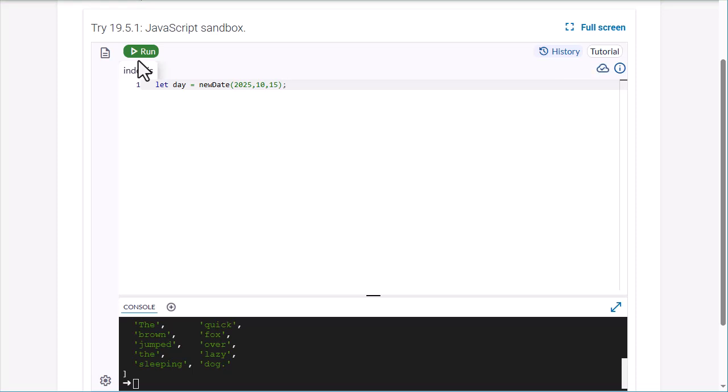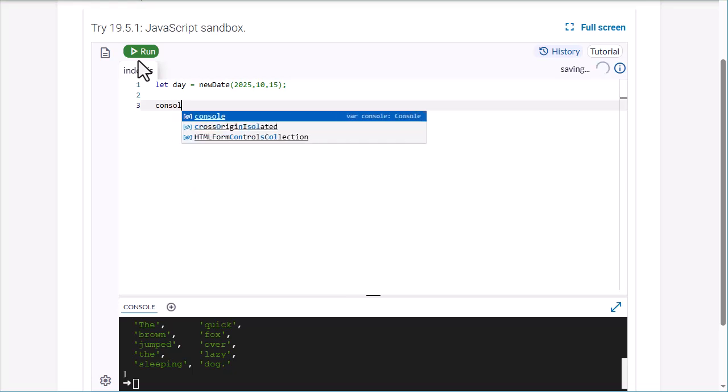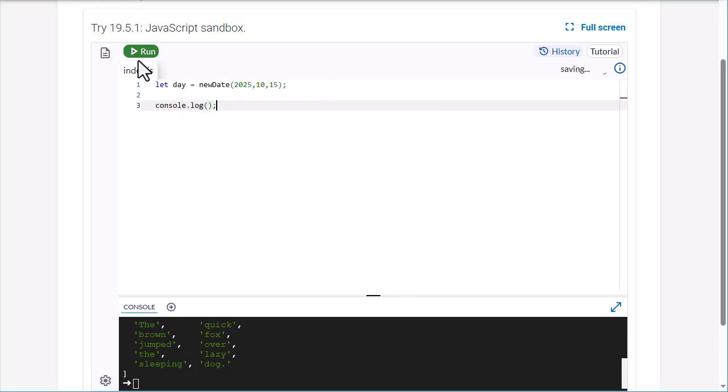So this gives us the date of October 15th, 2025. And I have a whole bunch of methods that I can use to operate on it. I'm going to use console.log again, and I'm going to copy this so I don't have to keep typing it. And I'm going to type in day.getDay. And this gets me the day of the date that I picked.